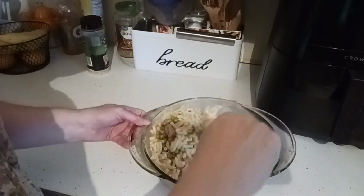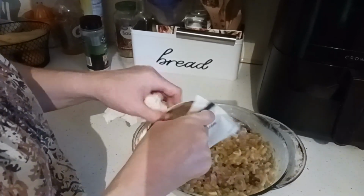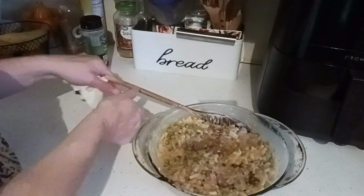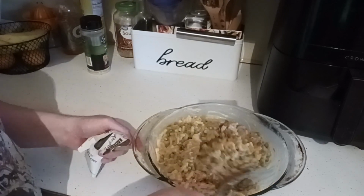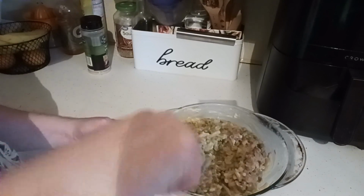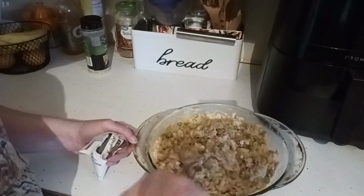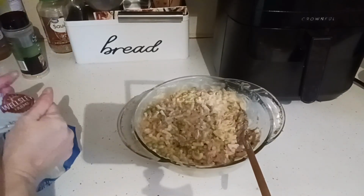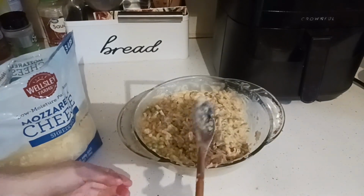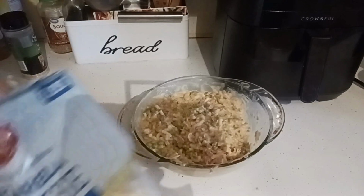I'm going to mix it. Some onion flavor. I'm going to put the rest of this little packet in. About a teaspoon in there. You can use a small real onion, diced small or minced small. The wonderful thing about this dish is pre-cooked everything in it. This is mixed very nicely. Mozzarella.